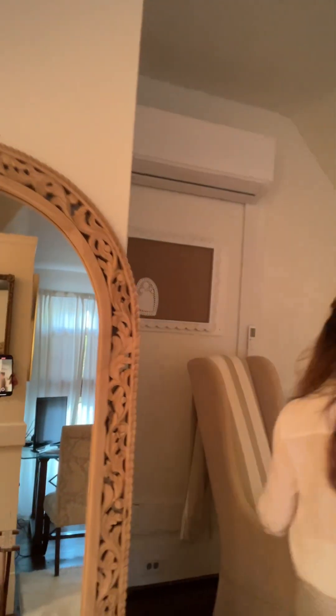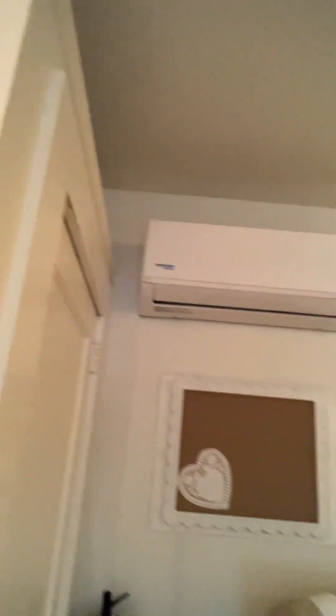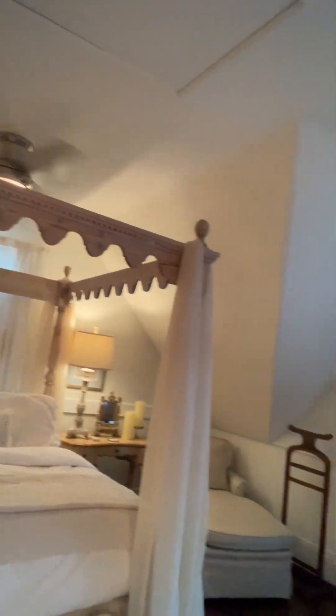Right now we're in the carriage house and it is warm. Here's the mini split in this room — if you can pan around the room to show them. This is a smaller unit because we're only trying to cool one room, so mini splits are also going to be dictated by the size of the room we're trying to control the temperature in. Here is the control for the mini split, and I'm going to turn it on now.